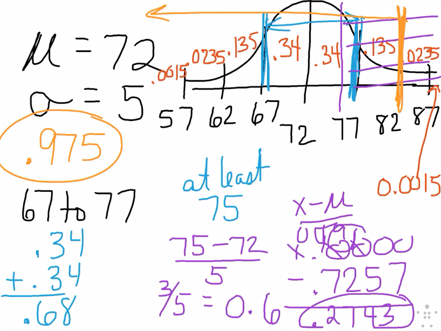Okay. Now, for that particular thing, if we did it with the table, could we take 82 minus 72, divide it by 5, and get a number, and then look it up in the table? Could we also do it that way? Yeah. And we should still get the same answer. So, just so you know, you've got 5 of those on the test, like this. Again, if you need the chart, I will give it to you.